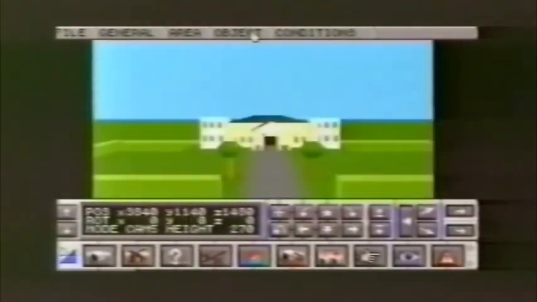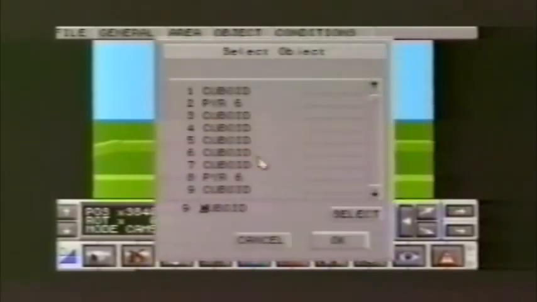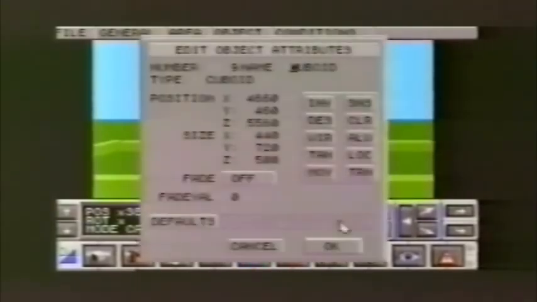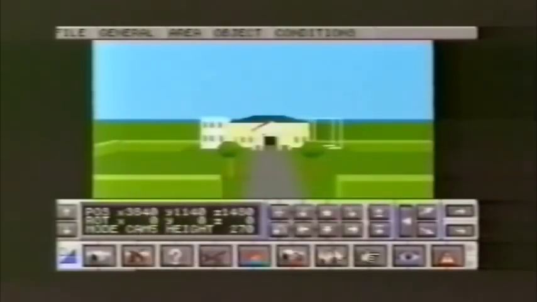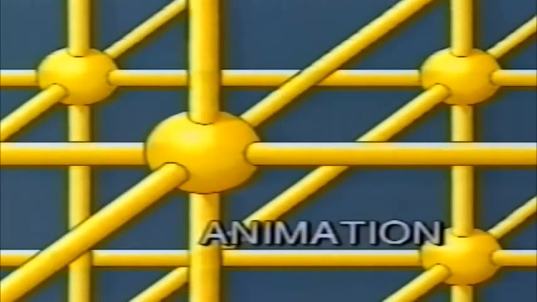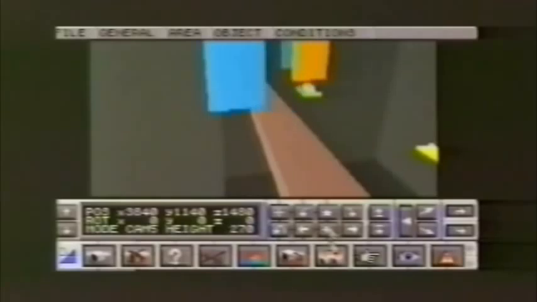The wireframe mode is yet another useful addition to 3D Construction Kit 2. It can be of great help when designing objects, as the wireframe mode enables us to see through the objects we have created. Wireframe mode is again achieved by changing the object's attributes. When we become more familiar with the program, we can also make things move using the Freescape command language. We can also design and import animated brushes from art packages and then incorporate them into our virtual world.